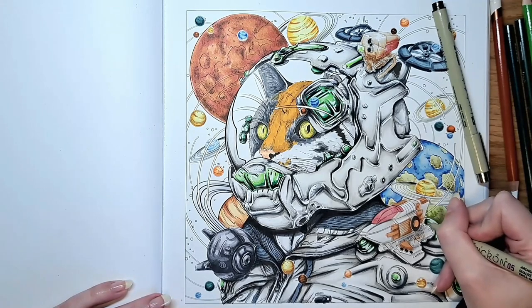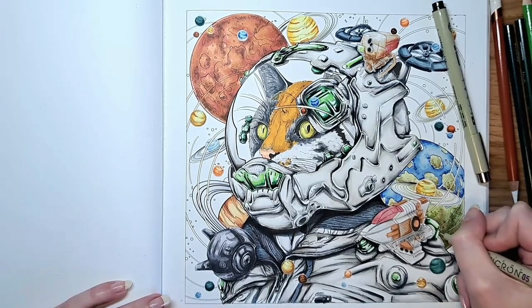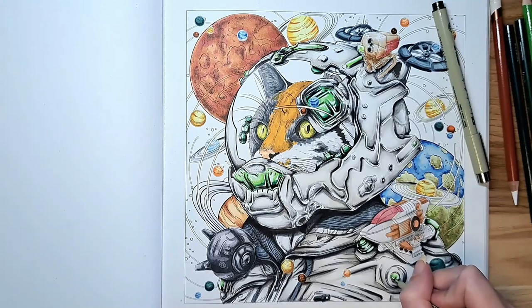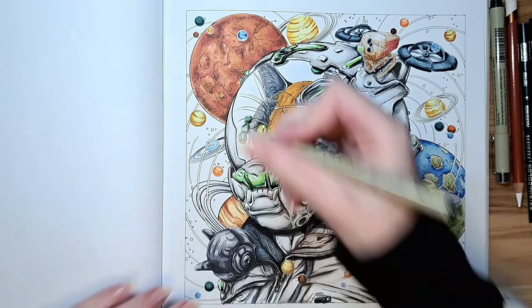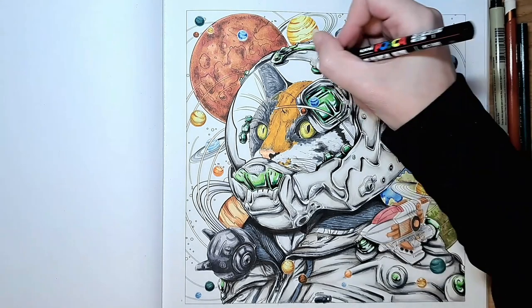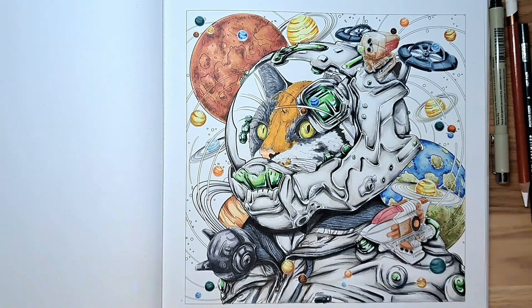One of those buttons I always forget. Don't know what it is. I know they are there. I colored them multiple times by now. But somehow, they always escape. Okay. I think now I have them all. Nope, I don't. Okay. Now I have them all. Yes, the buttons, yes, but those little thingies. Not, of course.